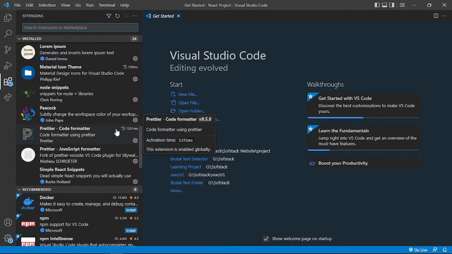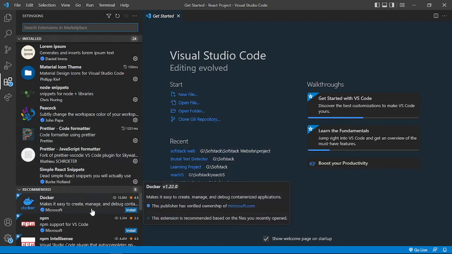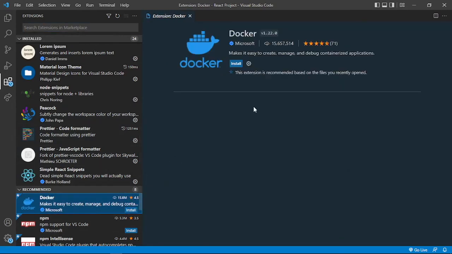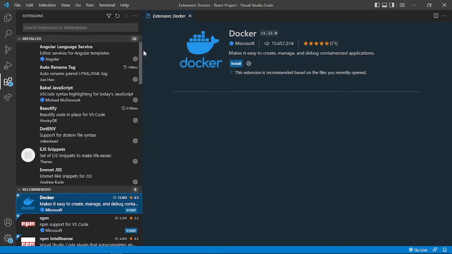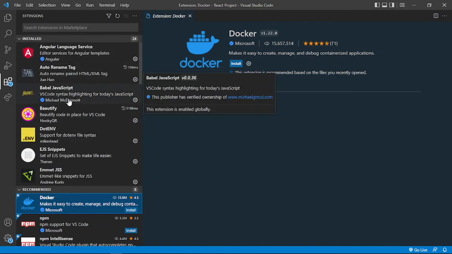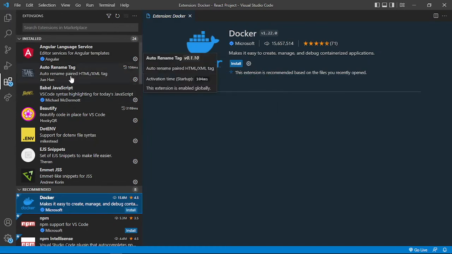Prettier you can also install. You just need to search for these extensions and click on install. Some extensions might have options to guide you through how to set them up, so you can read their details and then start development. These are just optional extensions. You can start your development without them also, but they are for efficiency. That's why I'm suggesting you install these extensions.